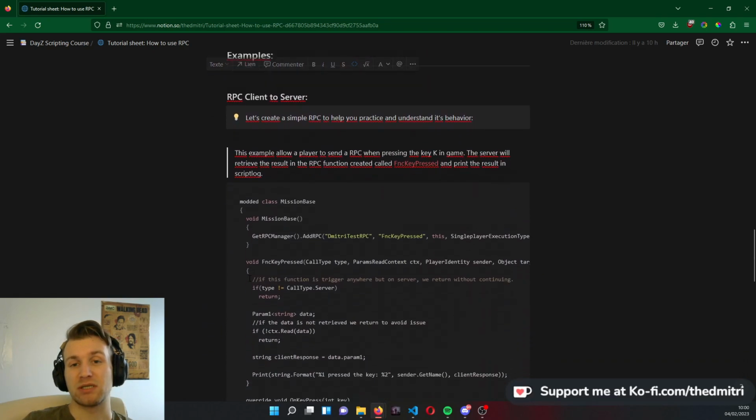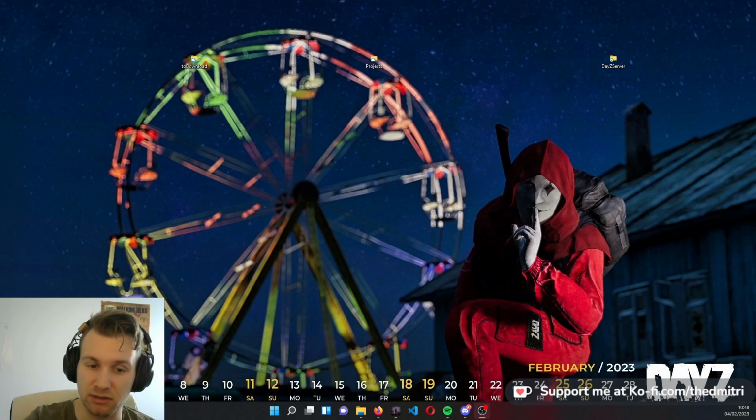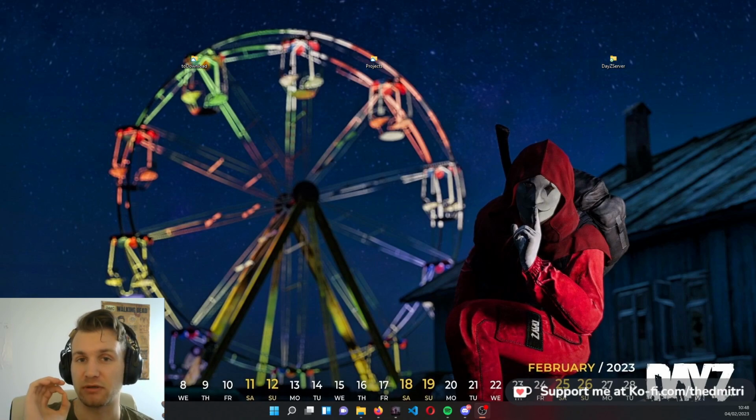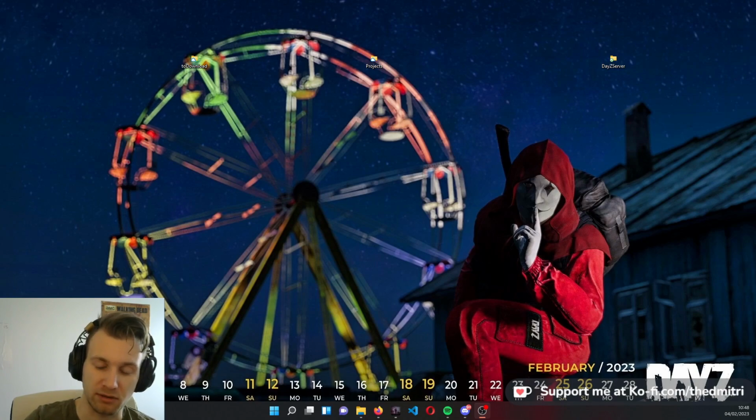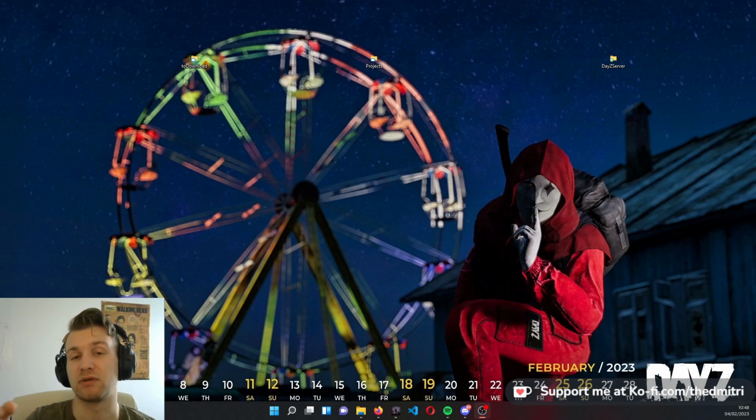So now that we've seen globally how it works, let's get to the first example. Let's do our first exercise. So in order to work with RPCs, what we're going to do first is trigger an RPC based on a user event. That kind of event will be when a player is actually pressing a key on the keyboard. This will trigger an RPC that will be sent to the server. And more specifically, it will trigger the function on the server side that will receive the data communicated from the client.